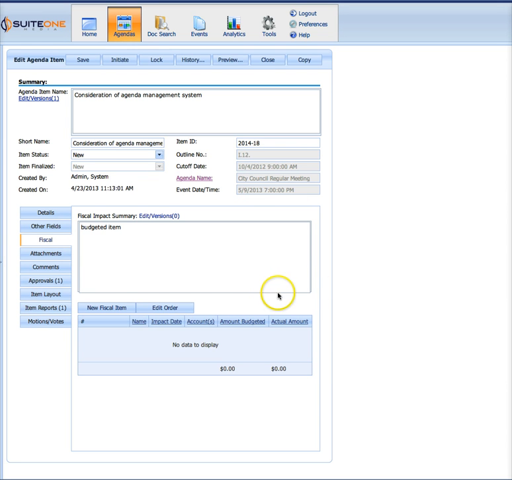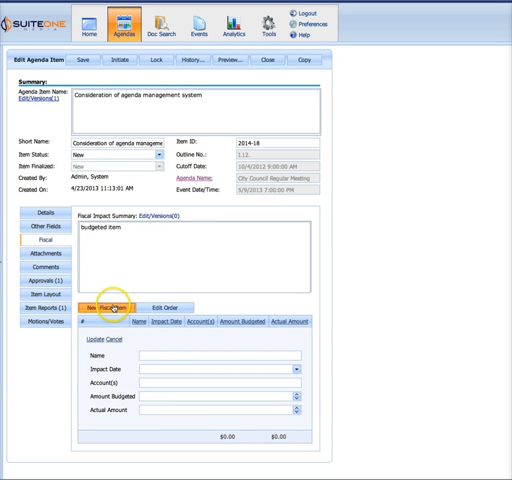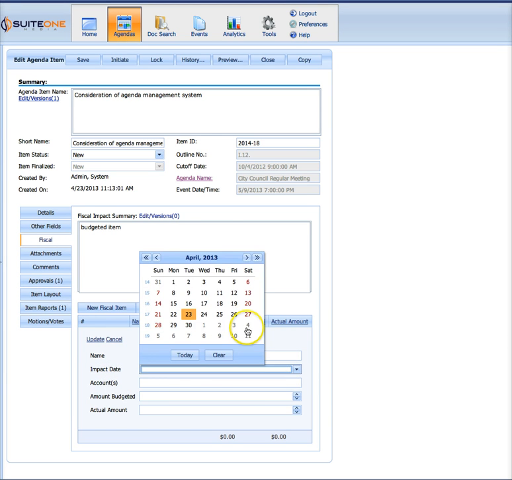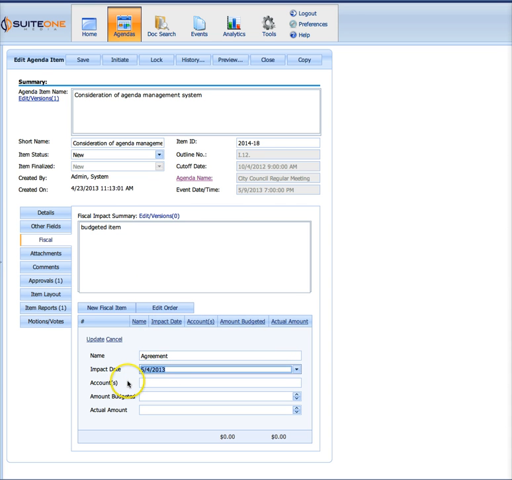But if we take it a step further, we want to provide them a way to actually enter the line items. And these are called fiscal custom fields. So let's say we have an agreement here. That's typically the example I use. A lot of times their finance department wants to know when they plan on buying it, so they know when it's going to hit, especially for large dollar items. And also what account it's coming out of. Now, some people put the actual account number, and some people actually put general funds, operating budget, whatever they have. So you have a couple different options there.